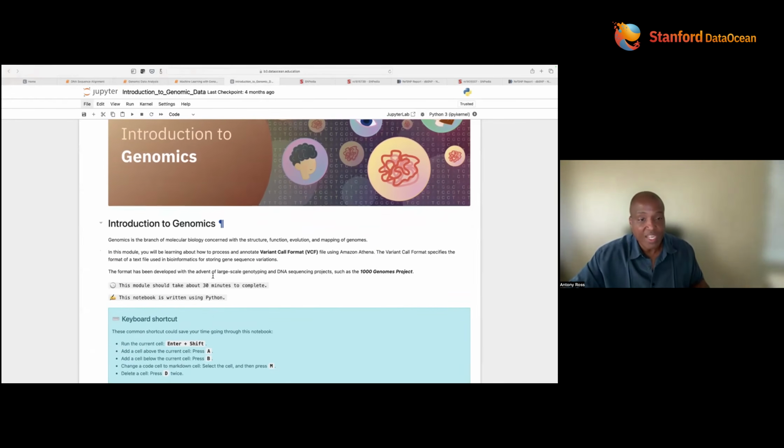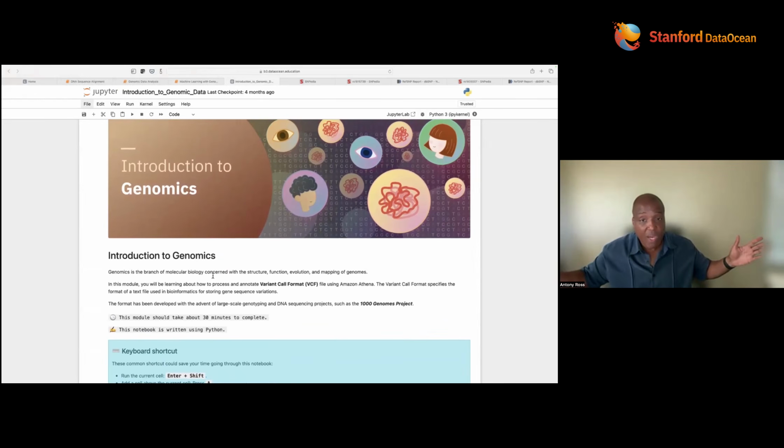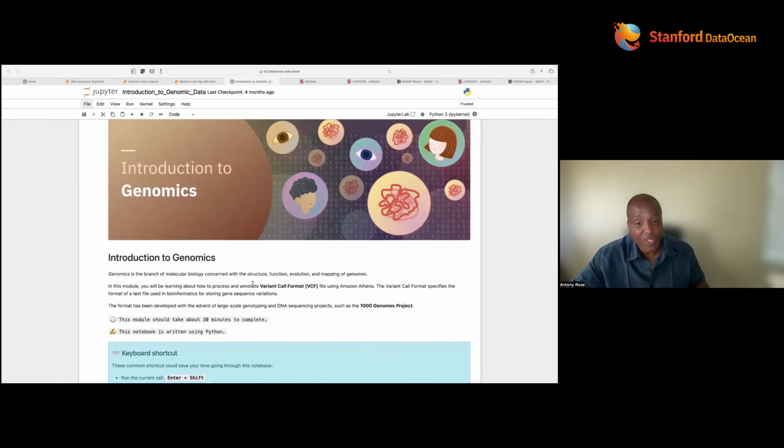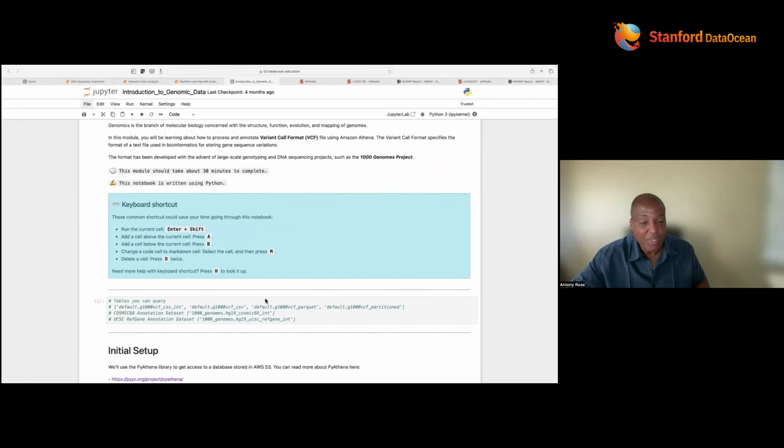In this module, it takes you through some, now you have a good mental model. Hopefully you guys get this now if you didn't before. You'll see some of these things, whether you know the terminology or not. Okay, this variant calls and all that's just a variant, just a SNP. So let me show you right here.